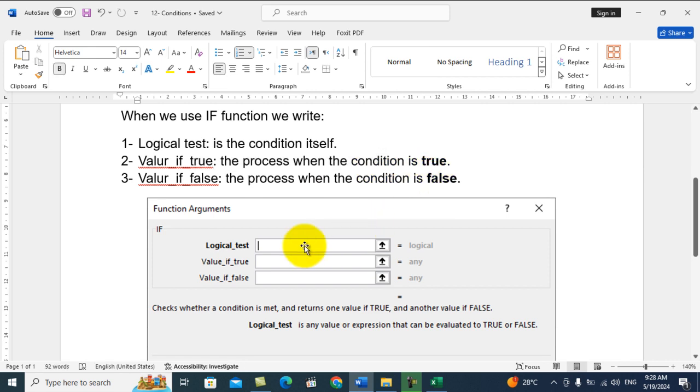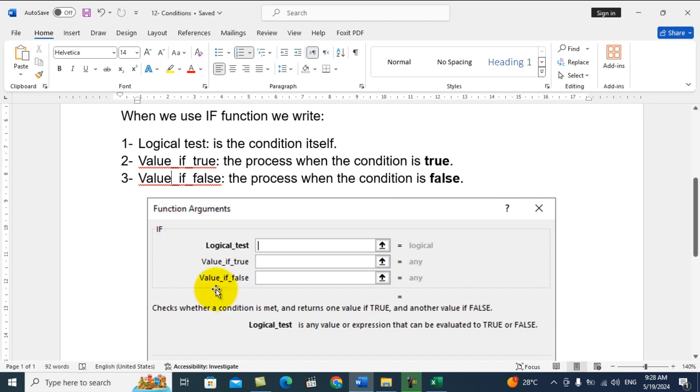The second result is false, which means your condition is not verified. In this case, you go to the last argument, which is value if false. Sorry for this spelling mistake.